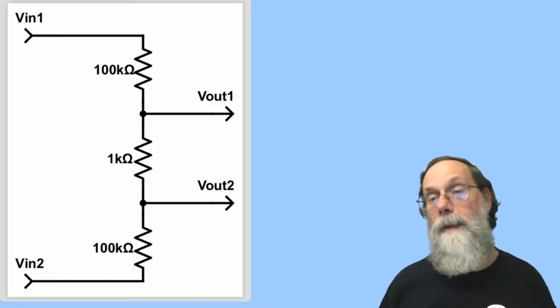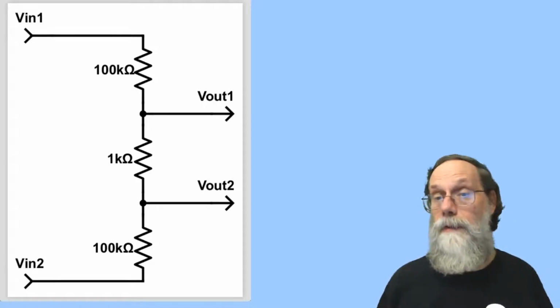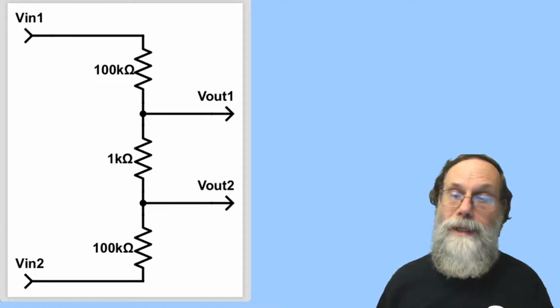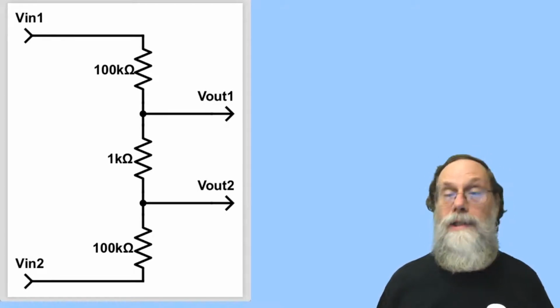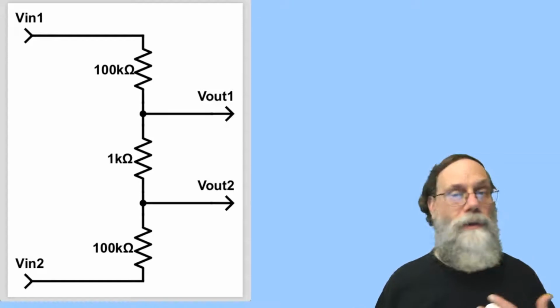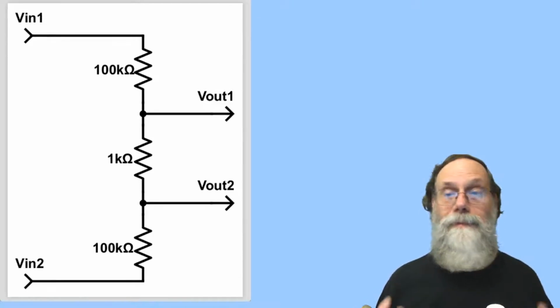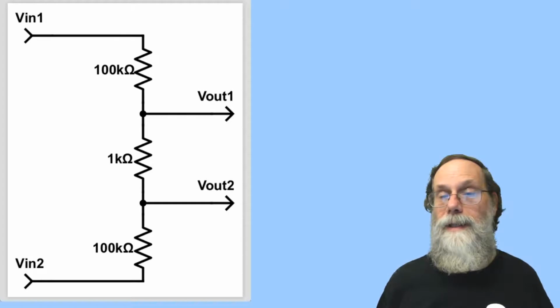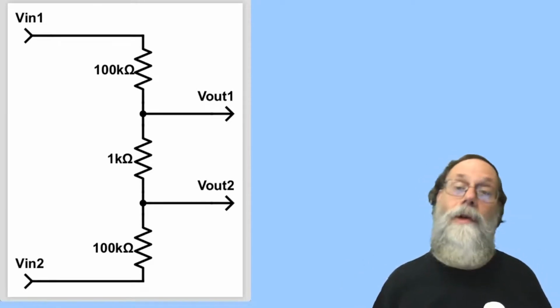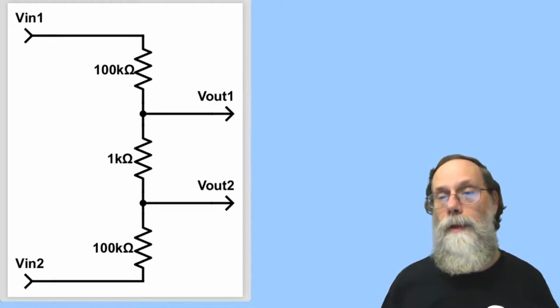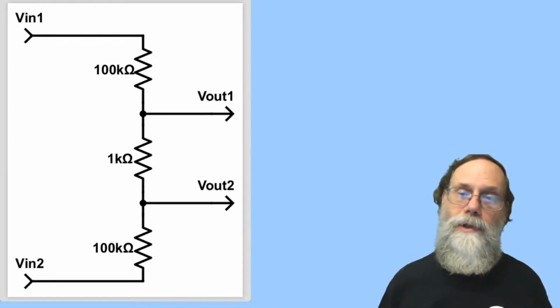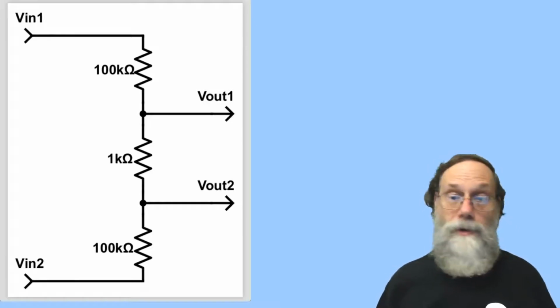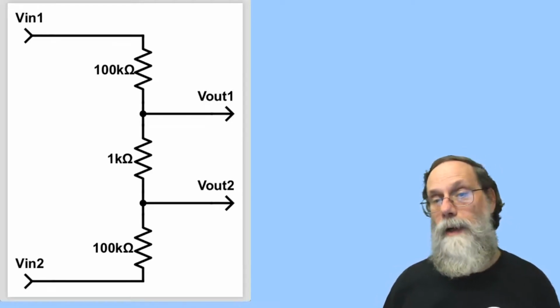So I recommend, once you've got, say, the first stage of your system built, that you make an emulator like this and check to make sure your first stage has the gain you expect, that if it does any filtering, it does the filtering you expect, and basically that everything is behaving the way you want it to. You can set this up to have the size signals that you would expect to see coming out of the EKG electrodes, and also frequency ranges. You can use this with a little bit of care. You can use this with the network analyzer to actually plot out the response of your amplifier as a function of frequency.